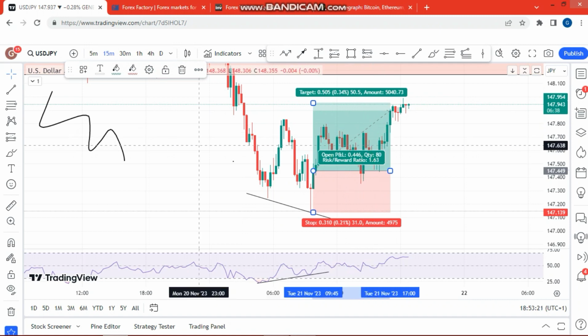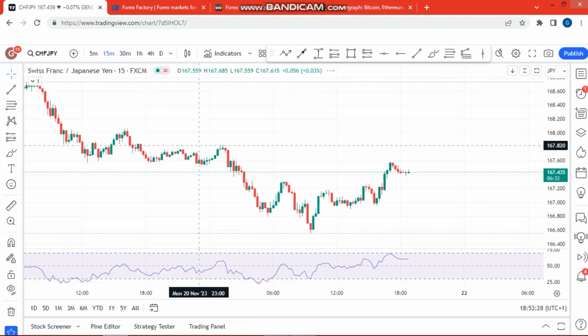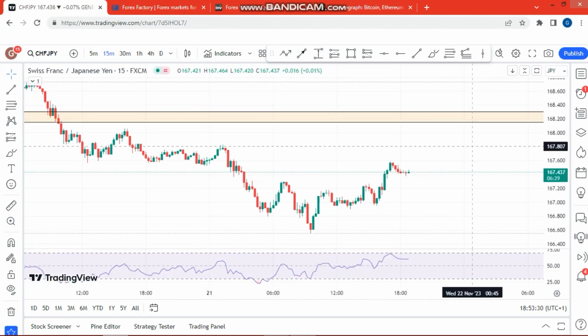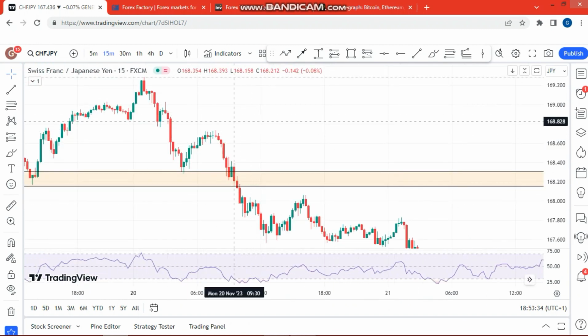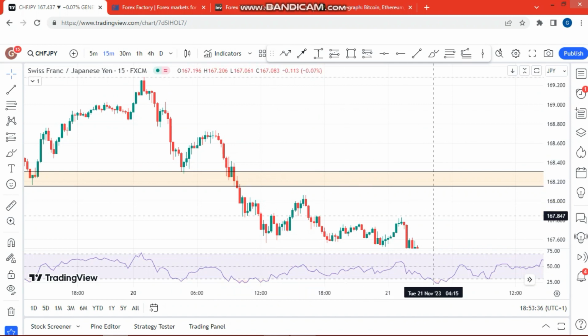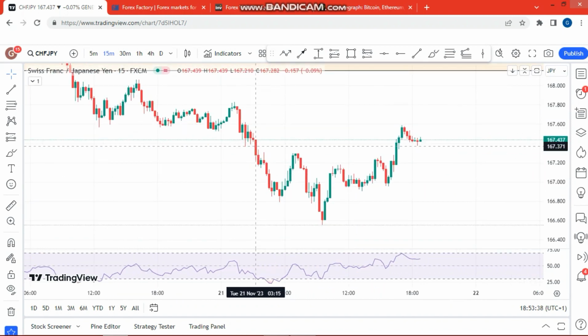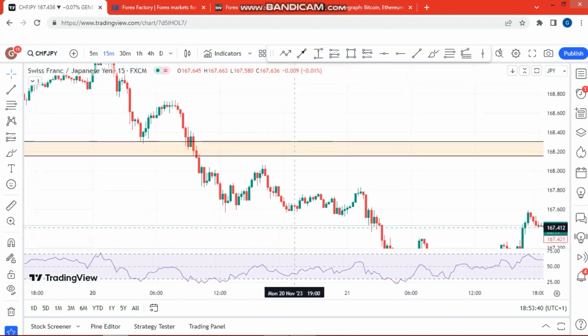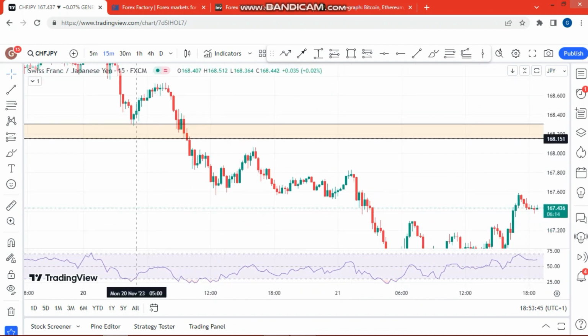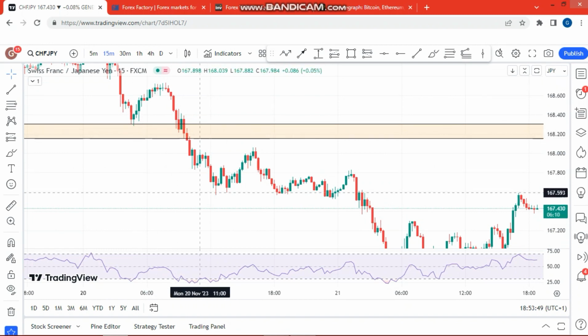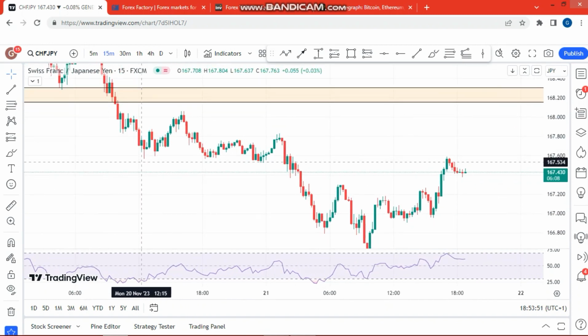I think we have another example. I think we caught it on CHF today, and this one was also clean. And as I was saying earlier, make sure you see that the price is trending to the downside strongly and nicely, and you are keeping tabs on all the lows to make sure there's a divergence. If you see at this low right here, there's no divergence happening. The same thing here, no divergence happening.